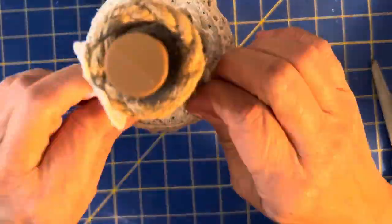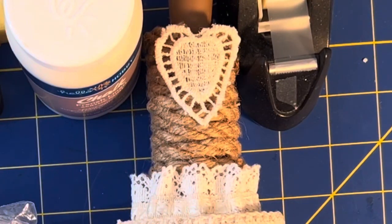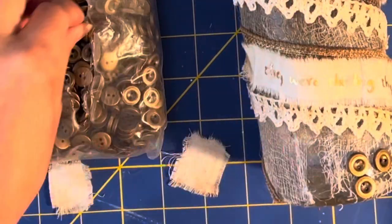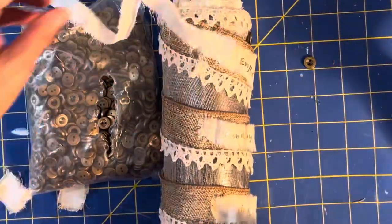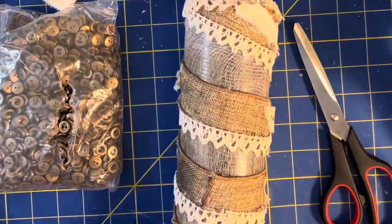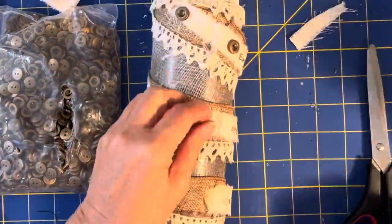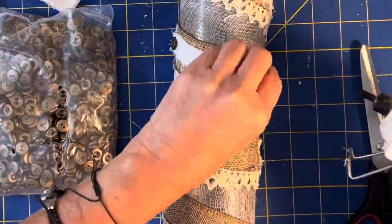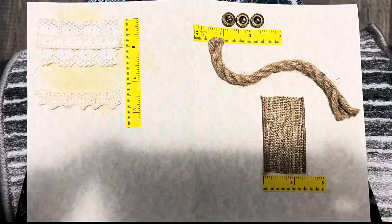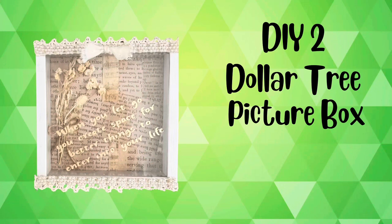I'll be cutting more of the cotton sheeting to continue onto the back and cover up some of the seams I added onto the burlap. I had this bag of brass buttons — I believe it's a four-hole button — and since I had the bag of buttons, why not? I felt like it needed that extra metal for the shabby chic look. There were some portions of the cheesecloth that were ripped and missing, so I covered those up. Wherever it needed trim, I just put it on there. Here's a chart of the trims I used and the measurements, and here's the bottle without the lampshade.